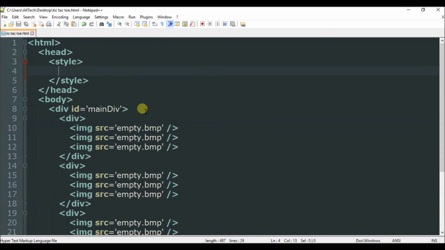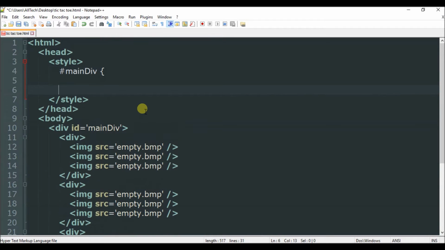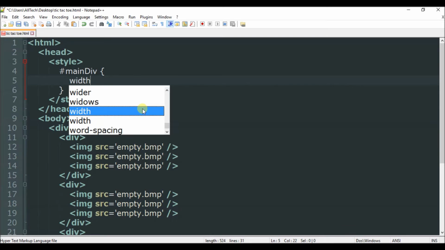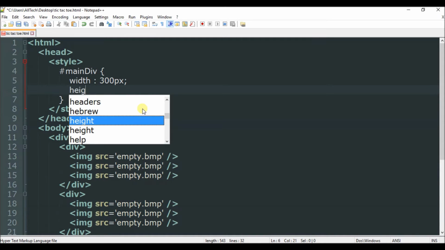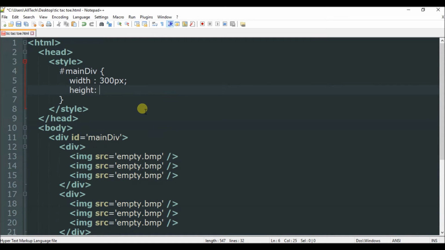For the element that has the ID main div, I want it to have the width valued as 300 pixels and height 300 pixels too.